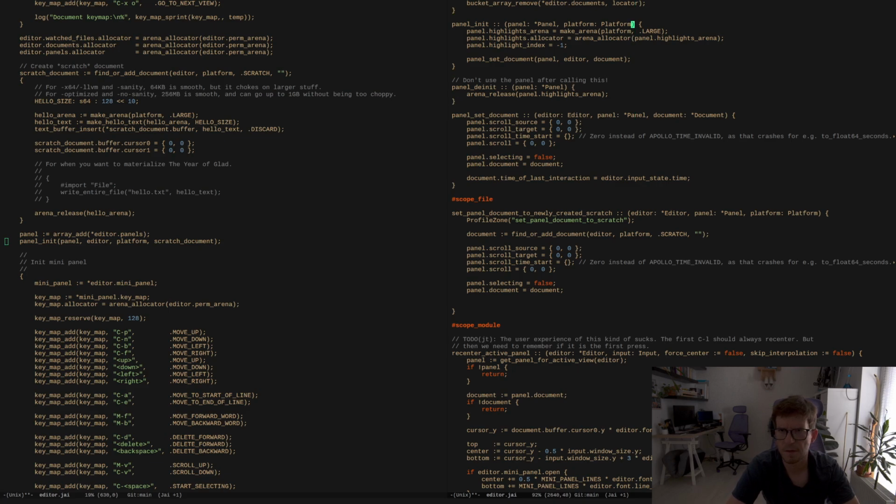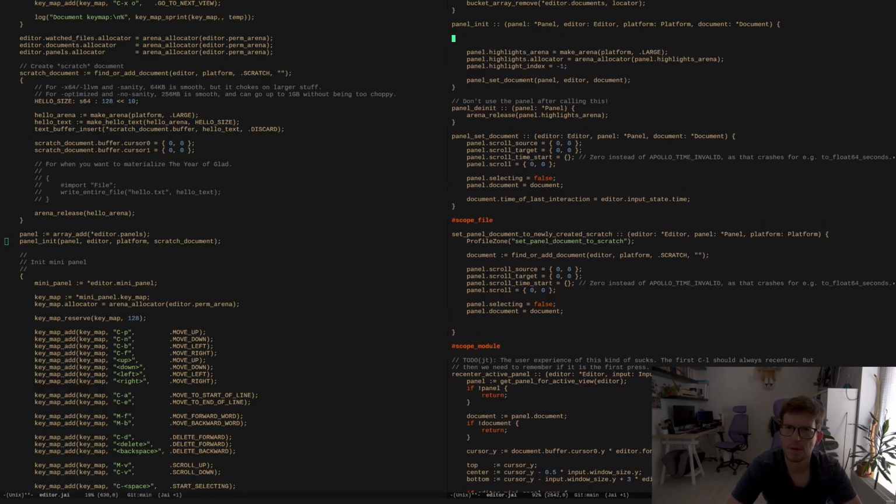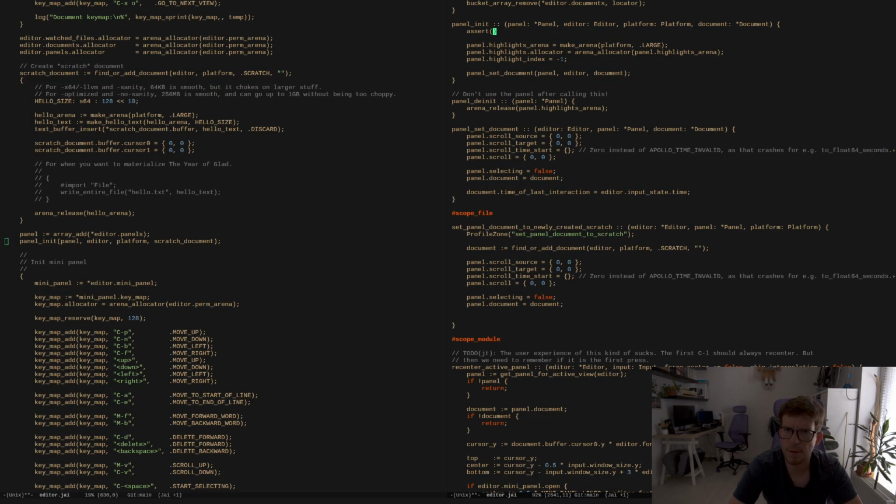That's fine. This is panel editor platform document is a pointer to a document. Sort of makes sense. Should we be asserting that it's not null? Maybe.